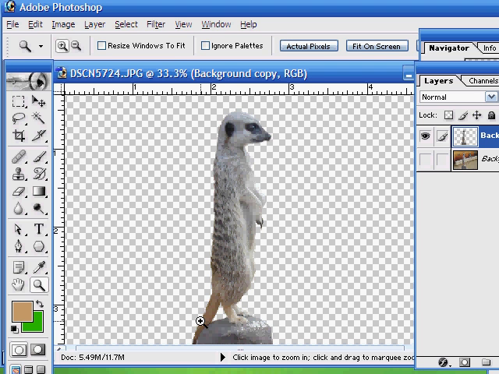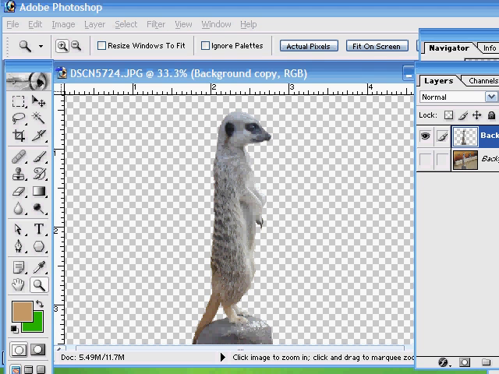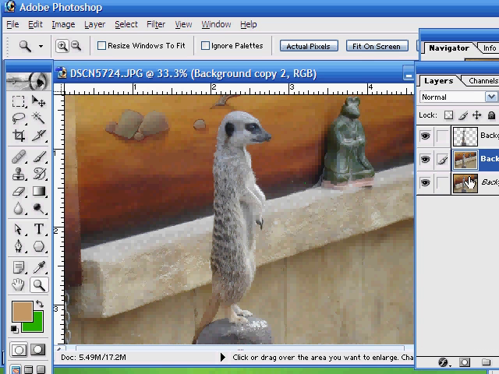So what we're going to do now is make a black and white transparency mask out of this extracted image. We're then going to apply this transparency mask onto a new background layer where we can adjust the mask and decide how much of the image we allow to pass through the mask or not. So first of all, we're going to take the copy of our background layer again, just like so. And now we're going to select the extracted image. To do that, I press the Control key on the keyboard or the Command key on the Macintosh keyboard, and I click on top of the layer that contains the extracted image. And there you can see there's a perfect selection being made around the extracted image.